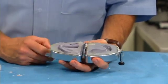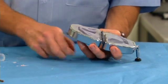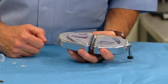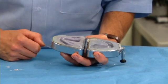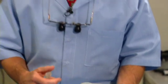As we went through the process of making her a denture, she really did not like wearing a denture. The alternative was to have some implants placed and make an implant-supported prosthesis instead of a tissue-supported prosthesis. She asked me, could we do it? Well, I had her duplicate denture, and I had an approved provisional denture, and we were finalizing. So what I did was I made a clear duplicate of her approved provisional denture.